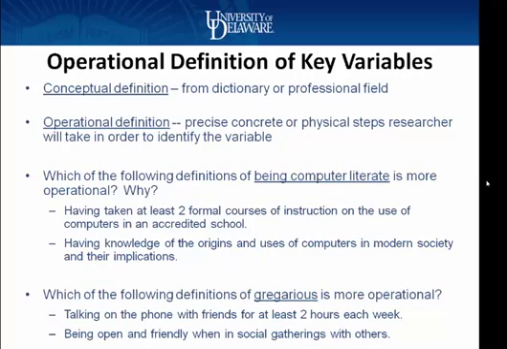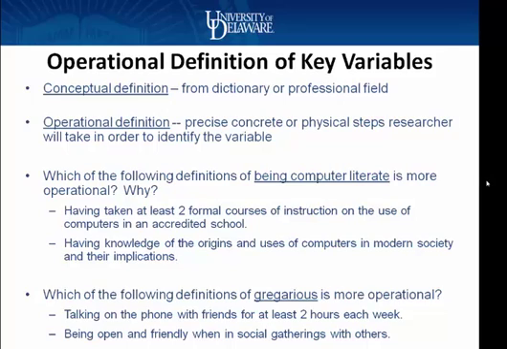This is something for you to keep in mind when you're identifying metrics. So, conceptual versus operational definitions. A conceptual definition could be in your theory. It could be from a dictionary, it could be from a professional field. It is a big, broad concept. The operational definition is how you would actually measure it. So I've given you a couple of examples here because I think it's useful in taking your theory, the conceptual definition, and operationalizing it, which is what you're being asked to do when you pick a metric.